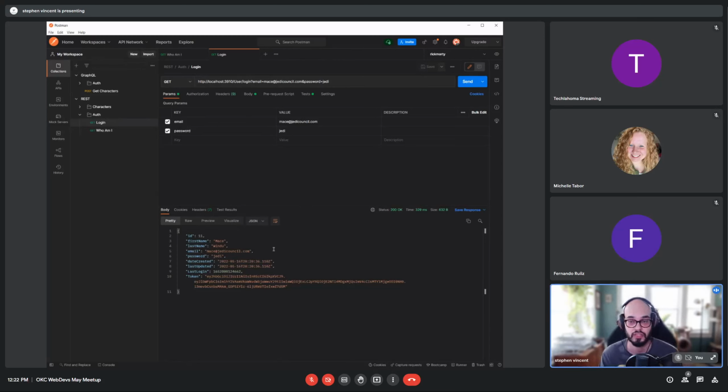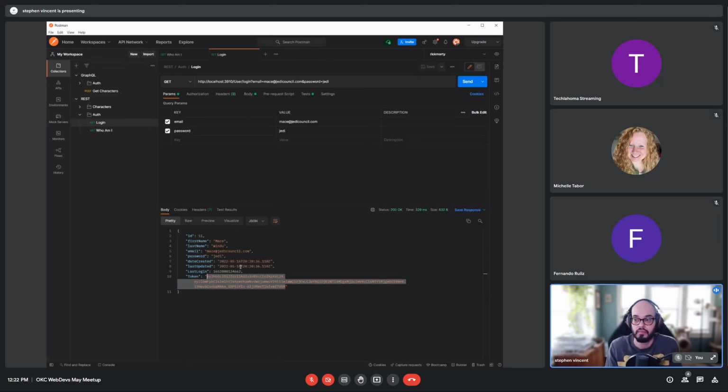Since I'm the one that set up this service, I'll tell you what. It is very common practice to take a piece of information and use it somewhere else. With this login authentication, the main thing that you want right now is this token. This is a JSON Web Token, also known as a JWT. You don't really need to know what that is for this example, but what I do need to know is that my other requests need this token.